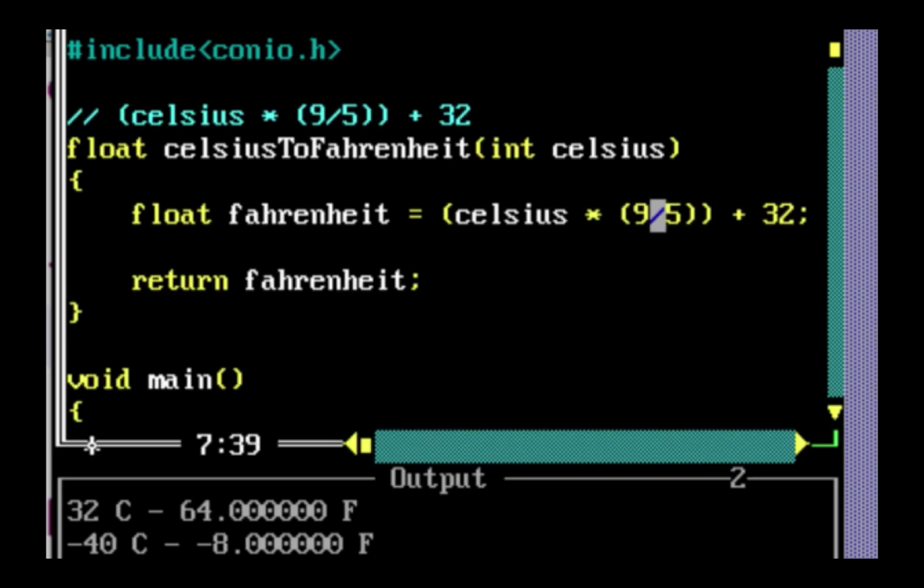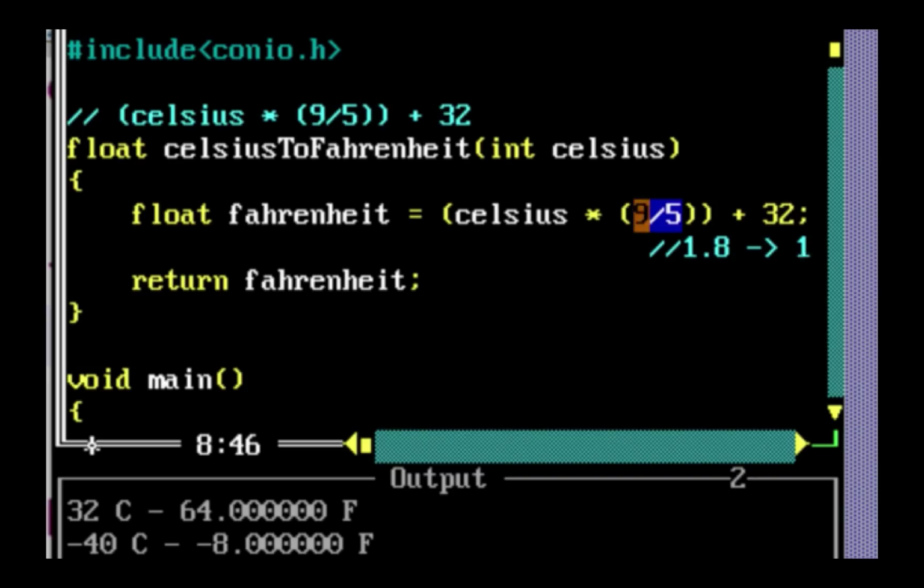Any operation involving integers in any programming language, I think C, C++, Java, returns you an integer back. So what happens when I do 9/5 here is that 9/5 is actually 1.8, but since 9 is an integer and 5 is an integer, the decimal gets truncated. So 9/5 is equal to 1.8, the decimal part is truncated, and that becomes 1. Whatever output we get is 1.8, but that's converted to 1, and 1 is used in the calculation.